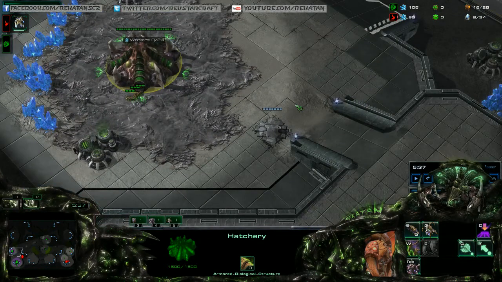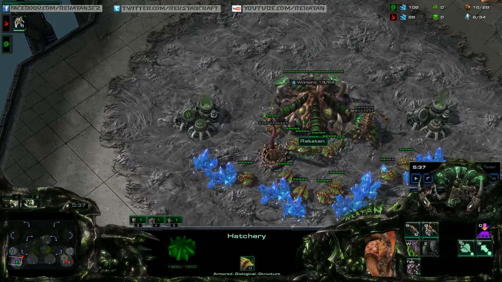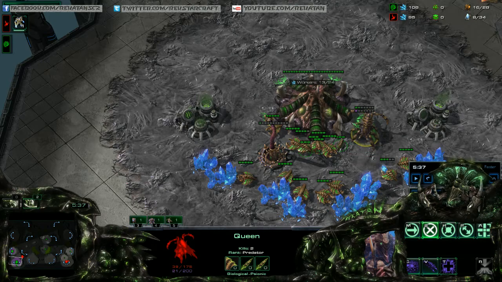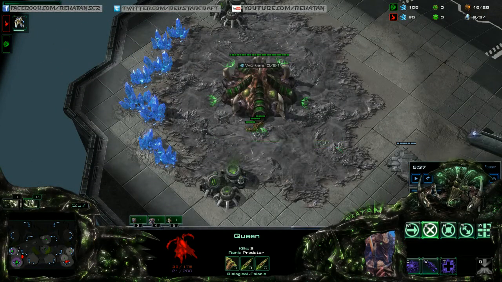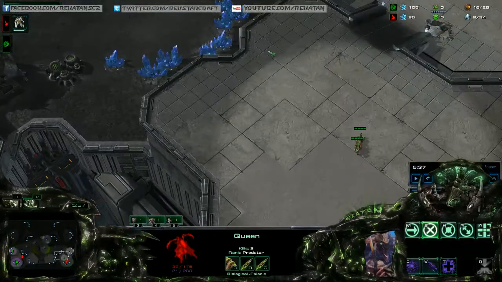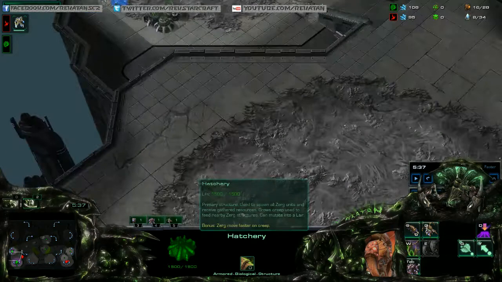Once he recognizes, well, there are 2 possibilities there. He's either going to recognize the spine went down at the natural, and he's going to split off his zealots, which is phenomenal for you. You keep all your drones in your main, and you go ahead and kill the zealots that have been left in your main while he tries to deny the natural. Oftentimes, though, your Protoss opponent is going to assume that you're going to do the standard thing and cancel the nat, which we didn't do. That gives us a redundancy.